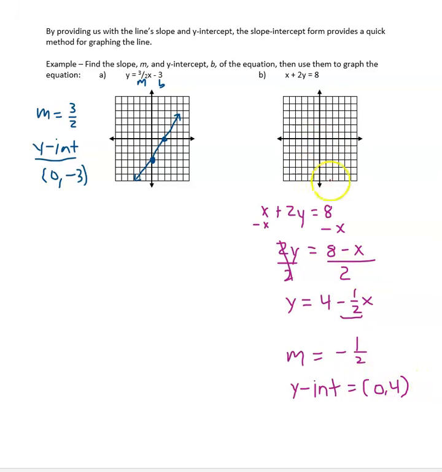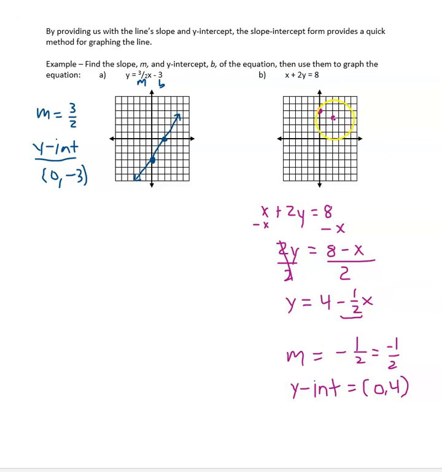So again, we go to our graph, we plot (0, 4). Then we use our slope to find another point. Now, be careful, because when your slope is negative, the negative can either go with the top number or it can go with the bottom number. It cannot go with both. So I usually let my negative go with the top number. So that tells me I have a change in y of -1, so that's down 1. And then a change in x of +2, so that's right 2, and that would be a point.